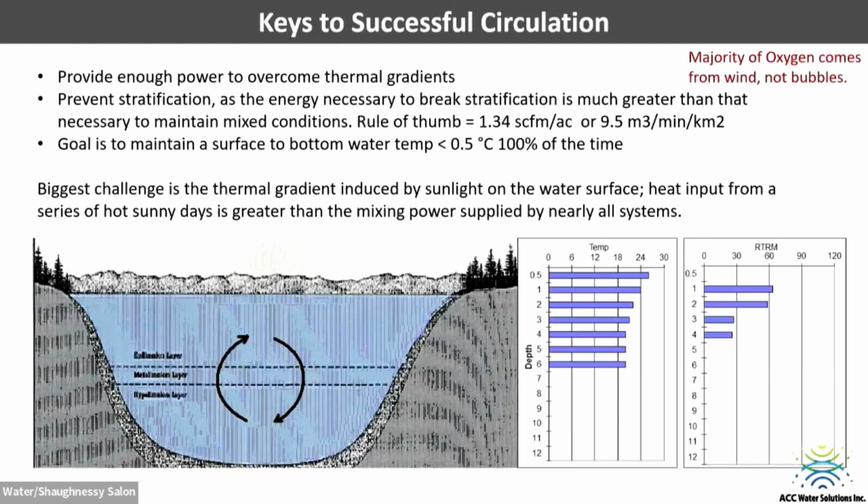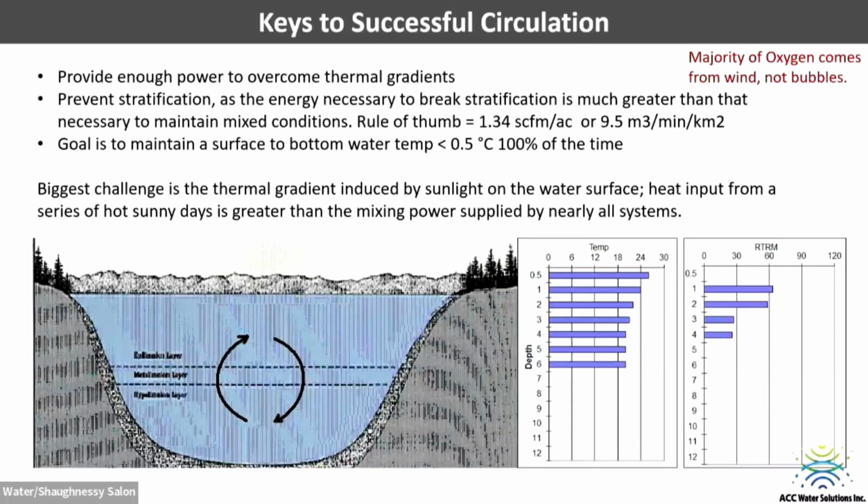Now the myth before was that if anyone asked any company, we need aeration, they would design a system based on this number: what is your surface area in acres of your water body? You say 10 acres, you will get a number, okay, you need 13 cubic feet per minute of air. And depending on that, they will give you maybe 5 diffusers, 10 diffusers, 15 diffusers to solve your problem. We don't know what we are doing based on that because we don't have data. We are just guessing the number.